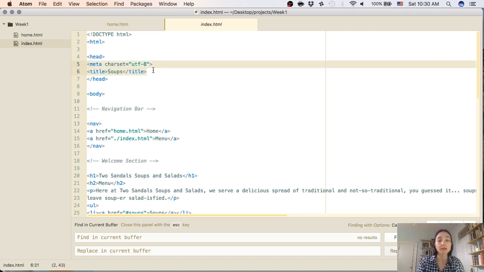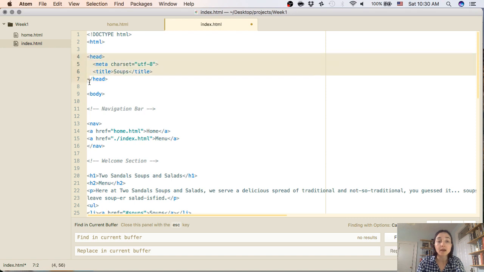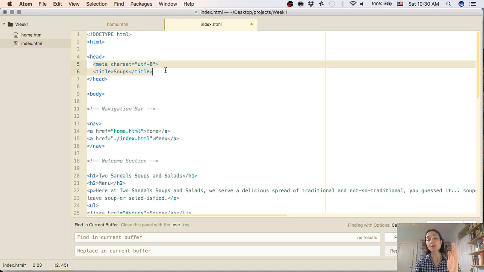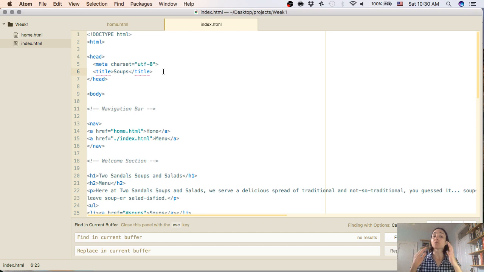Indentation means that normally we have the parent at one level, and all the children are going to be indented once, in this case 2 spaces, to the right, so that you have this visual indicator of the structure, of the hierarchy of the elements on the page, okay?